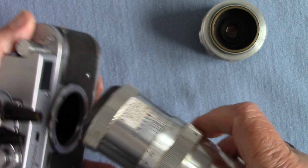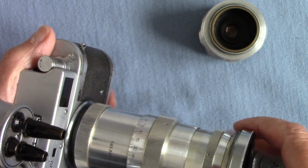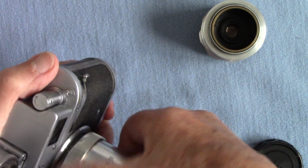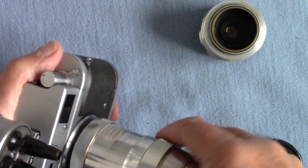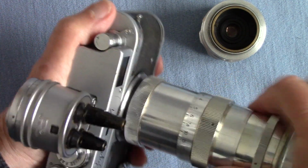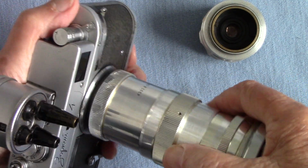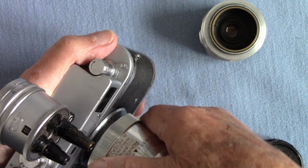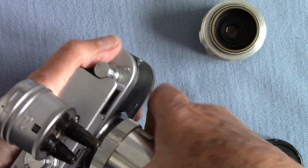You screw that on. It's not easy to screw that on against that rangefinder cam. It does go after a bit of trouble. You do it gently to get the screw going in. The 135 lens is difficult to fit.